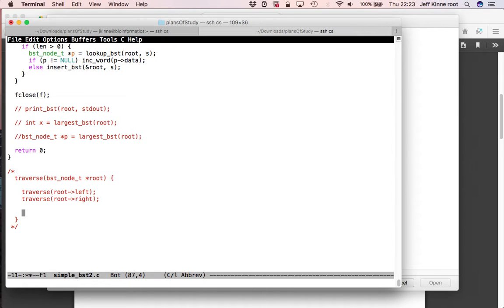And you need to do something with the data that I actually have right here. And that will all stop if you ever get to a null. So this is your basic outline for traversing a binary search tree. If you're null, you don't do anything. Otherwise, you go left, you go right, and you do something. This is supposed to be data.